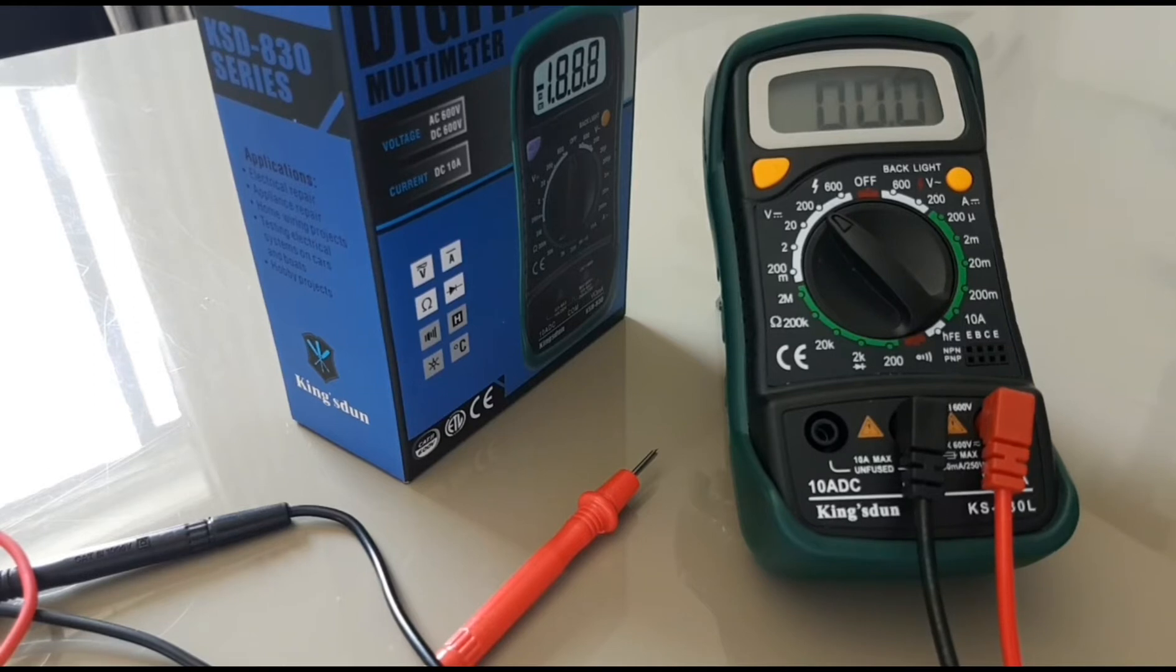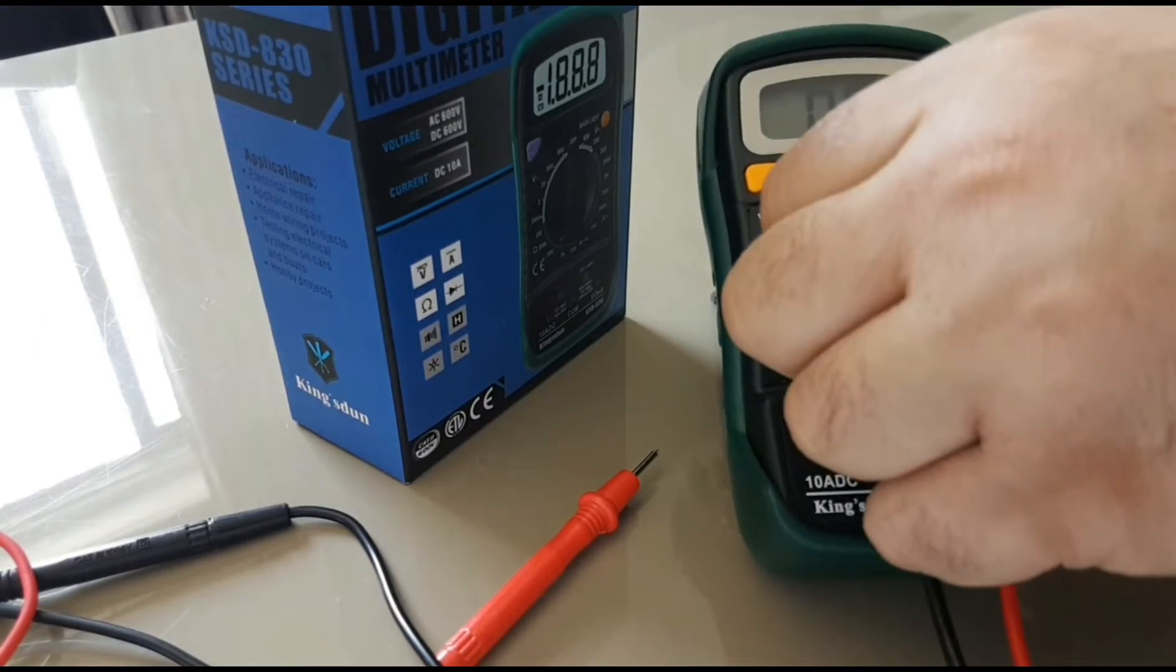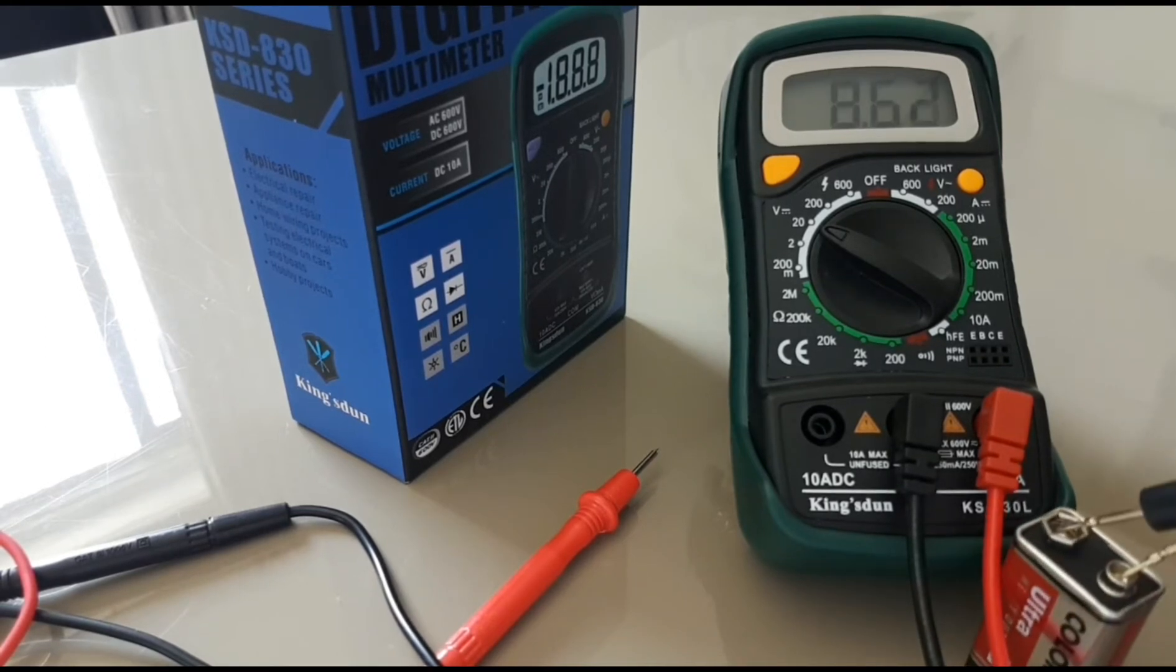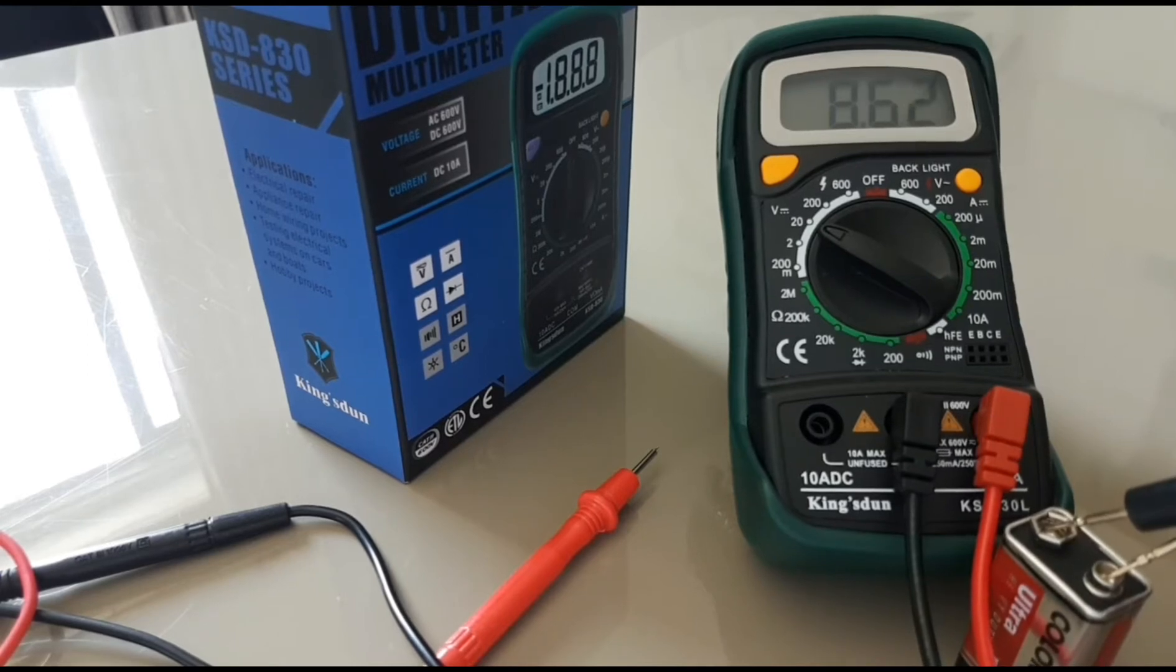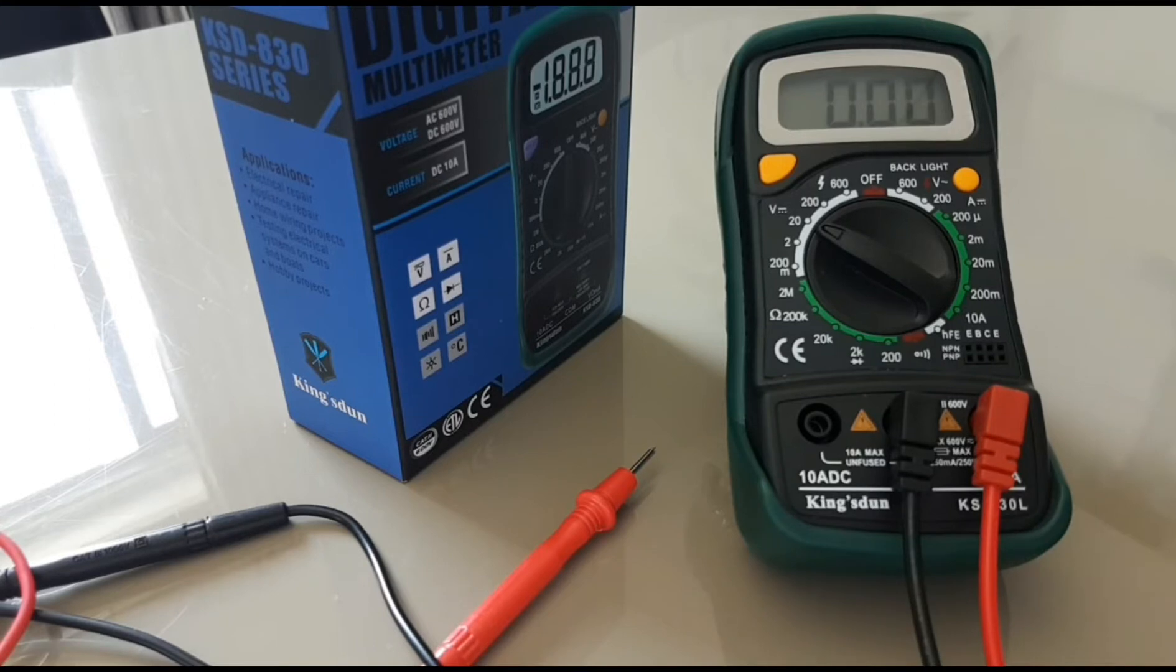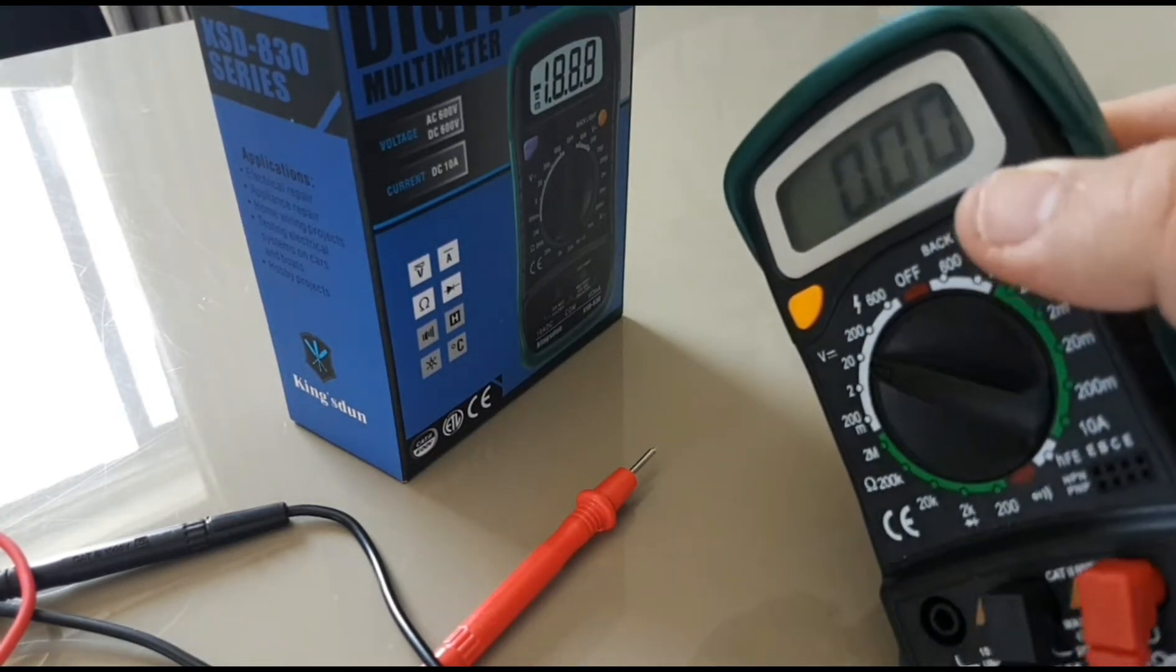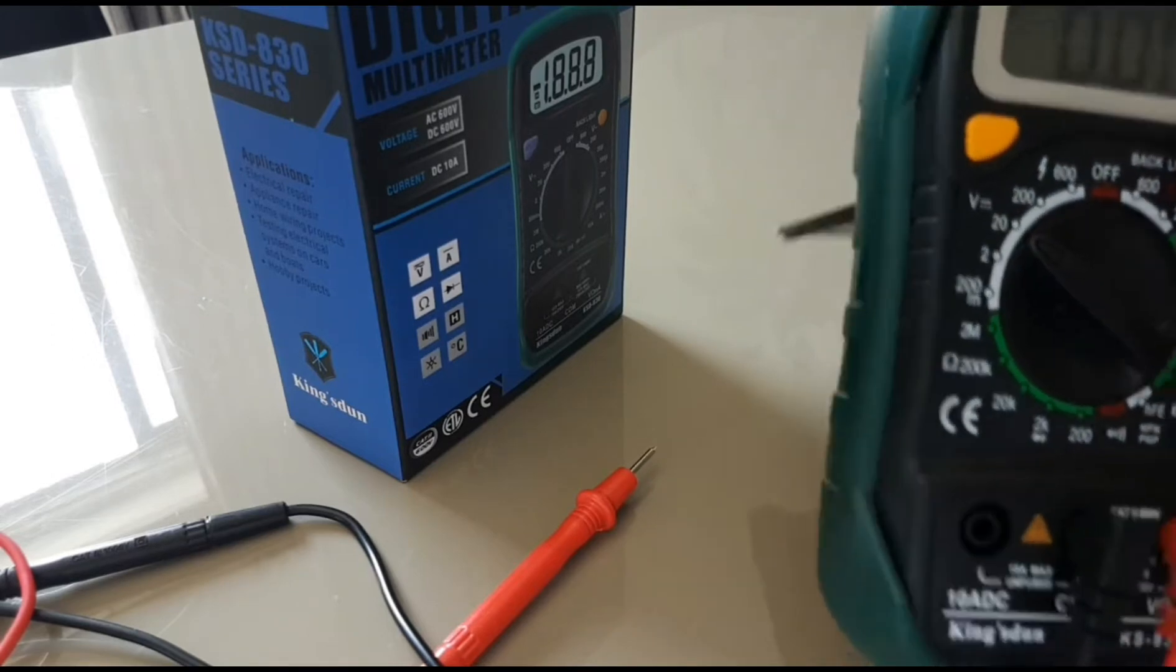I'm not going to do a whole lot of testing because this is a real basic meter. We will take a look on the inside in a minute. Let's just test the voltage. Once again, it's not auto-ranging. And there we are. So, this 9-volt battery is underpowered. We're showing it's 8.6 volts. I've had this meter for about two months now. And believe it or not, I actually take this guy on site a couple of times. I usually bring my Keysights with me, and for whatever reason, this guy just being so handy-dandy, I just throw it in my pack. And so far it's sufficed. It also comes with a very sublime screen protector. You don't even know it's on there. So, you might want to take that off at some point or not.